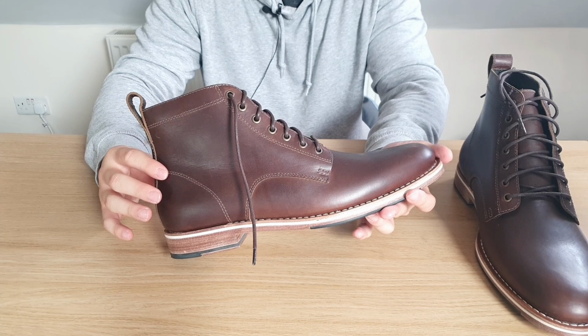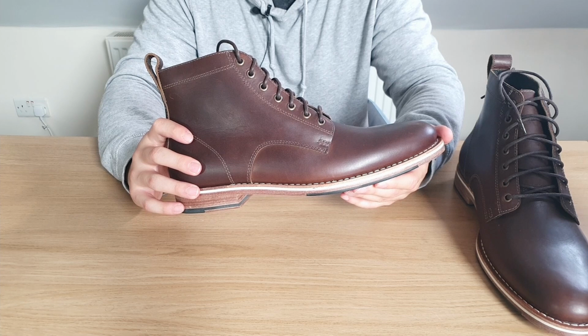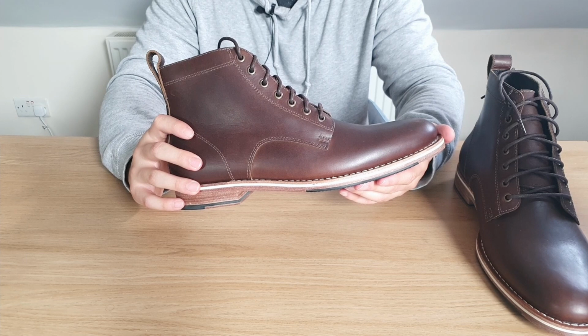Helm's currently has two leather suppliers. One is Horween and one is Bermudez leather from the Dominican Republic. I know that you guys know that Horween is from the USA.